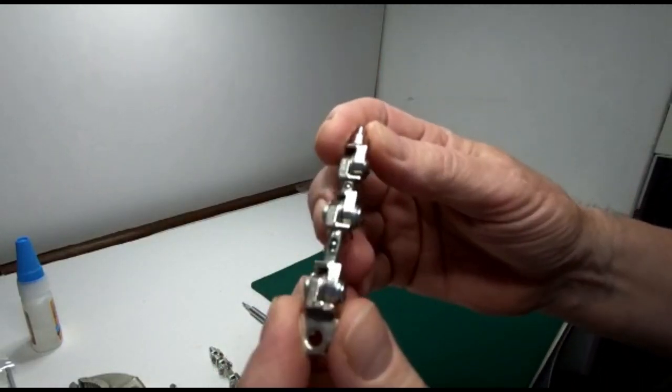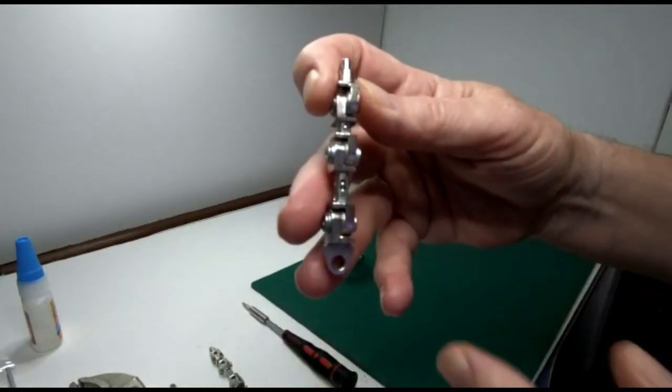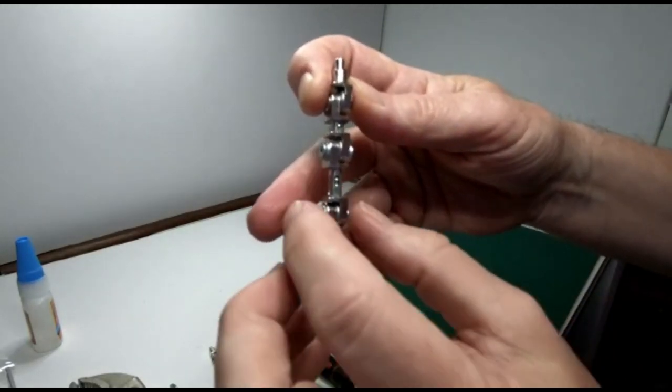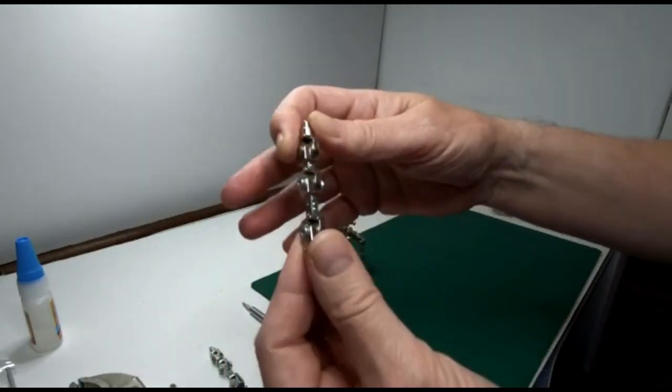So when I did this finger here, which is the drilling out and putting in the little ball bearings, if you go back to my first video, you'll find out where I got the little ball bearings, because they're the ones for around the eyes. So it's the same ball bearings as those that I'm knocking in there, 2 mil holes into those, pop the ball bearings in. It looks great.